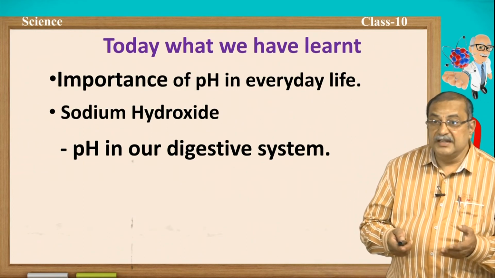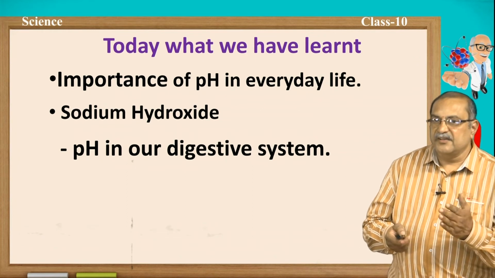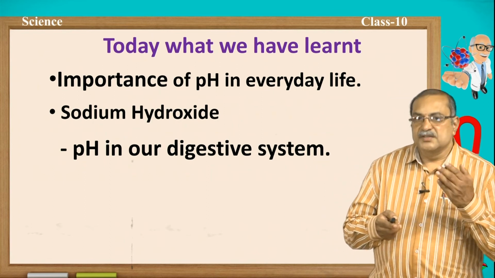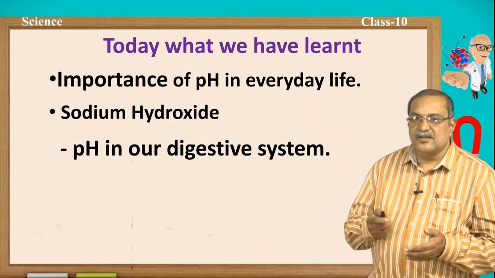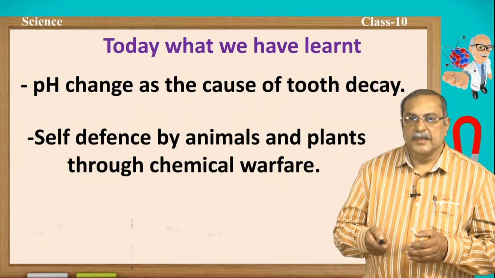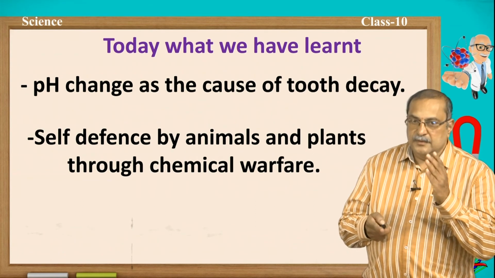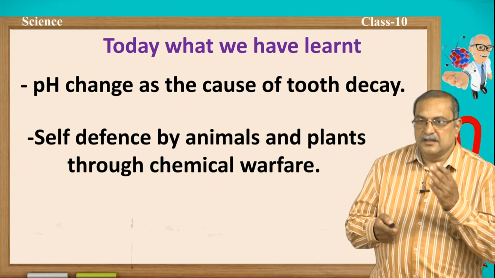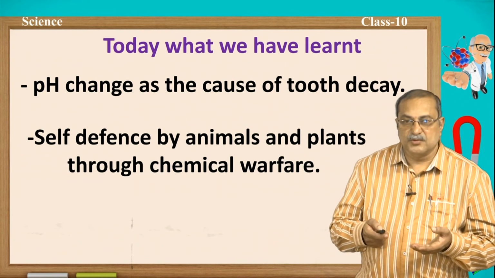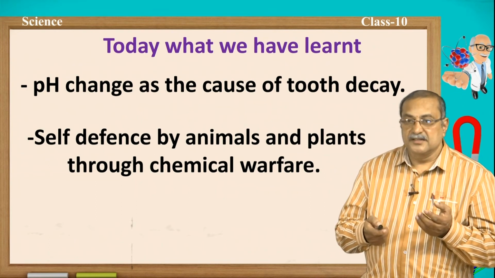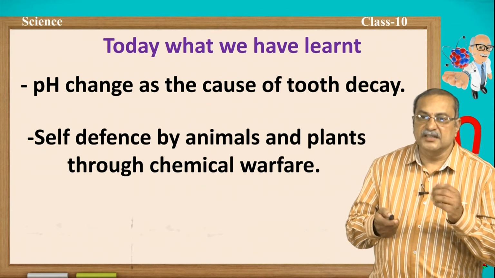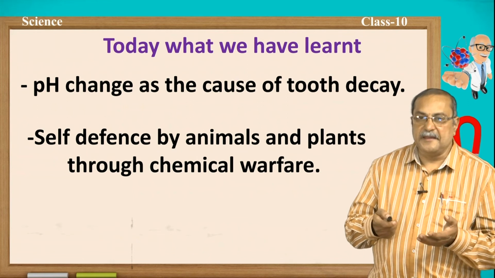So, today what we have learnt is the importance of pH in our everyday life. Okay. We have learnt about sodium hydroxide, and pH in our digestive system. Okay. And pH changes as the cause of tooth decay also we learned, that if you do not wash your mouth, it causes the decay of the enamel. Enamel is going to rupture and it causes holes in the tooth. There is nothing but decay, which is painful also.